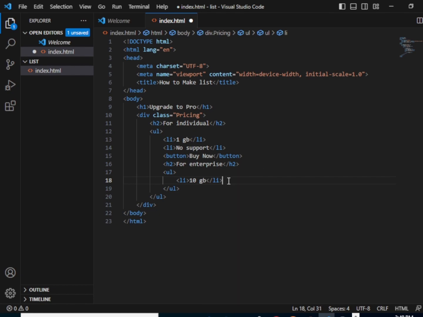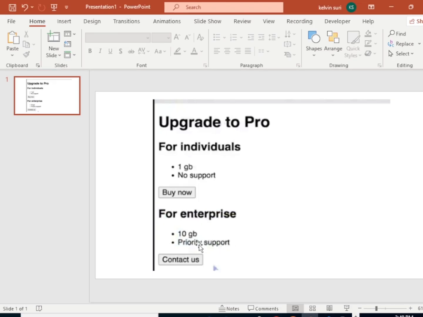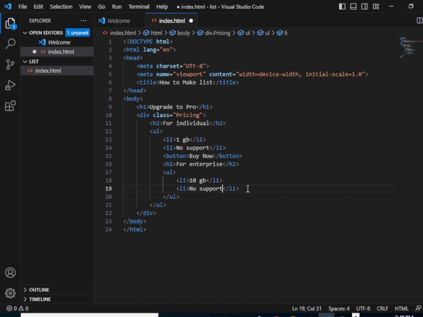We can still paste this one with no support, that was the second one. Like that. Okay. Now we have another button here, contact us. So we're going to introduce that.